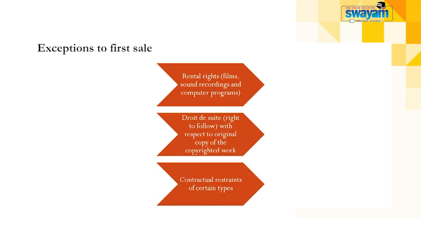So the court took note of section 14 and said that copies not already in circulation would definitely mean that there is a first sale doctrine. However, in the case of a cinematographic film, making an unauthorized copy of the film or selling it for hire would amount to an infringement, and hence specifically in the context of a cinematographic film, where there is a clear rental right enshrined in the Act, the first sale doctrine would not apply.